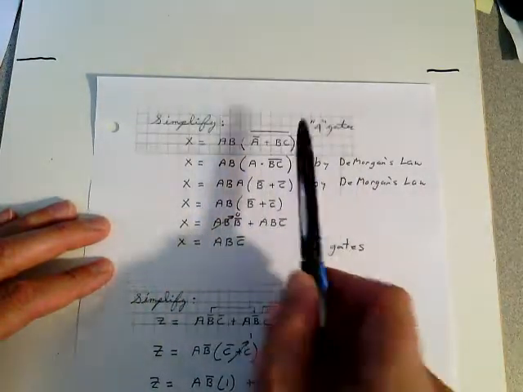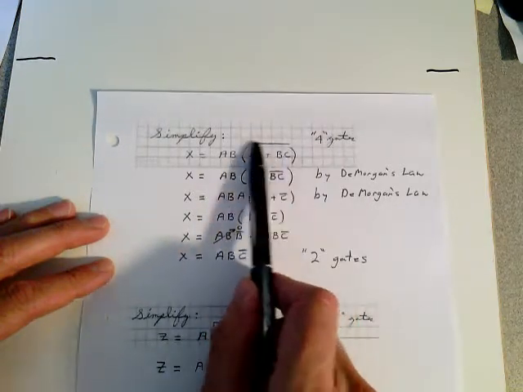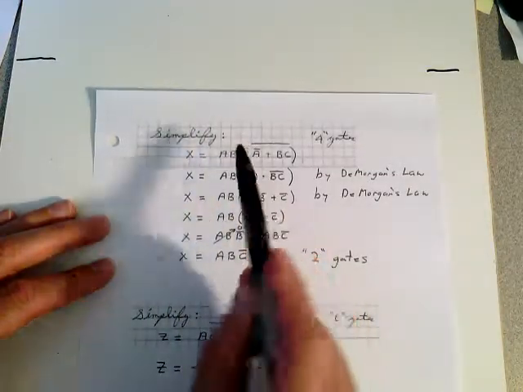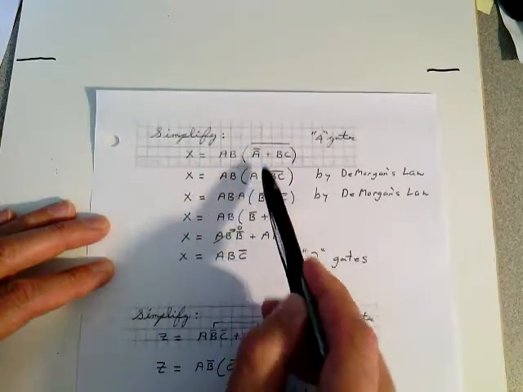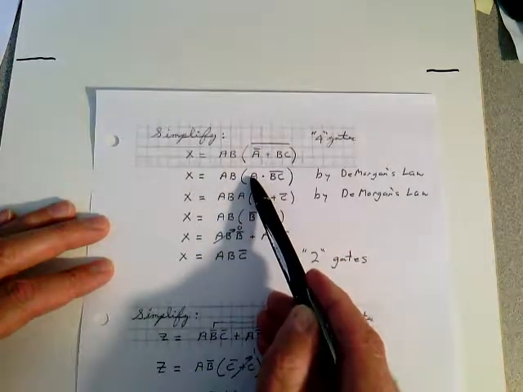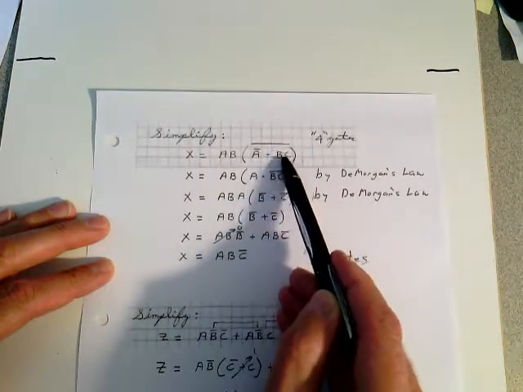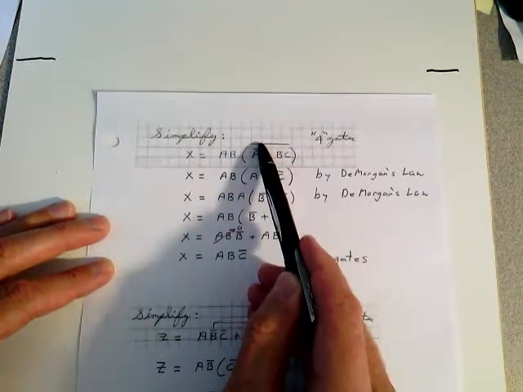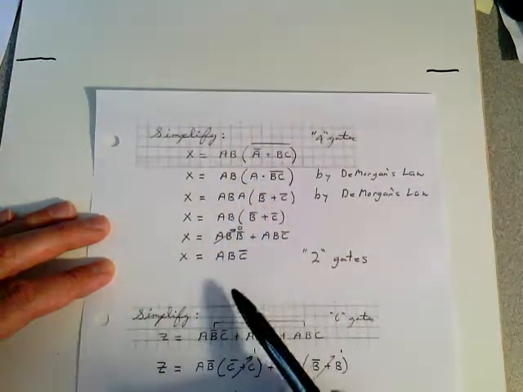But I used De Morgan's theorem, and I used De Morgan's theorem by tackling just this expression here within the parentheses. The AB, I left it alone. I didn't look at the output. The output gate is an AND gate. It's a multiplication, right, at this point. I just worked on De Morgan's theorem at this point. And let's see how I went from here to here. I changed the basic gate from an AND to an OR. I inverted the input here, so put a bar above it. I inverted the input here, and these BC, it's an input coming from another gate. You have to treat this as a separate gate here. This BC is a separate gate. I put a bar above it, and then you bar the whole thing, which takes this bar away. It's a bar, bar. It didn't show that intermediate step, but you should be able to see that.